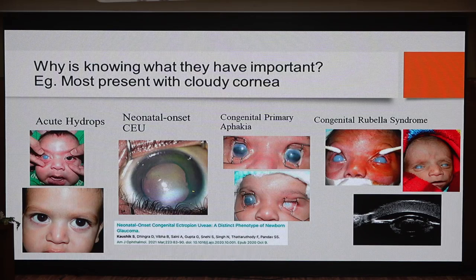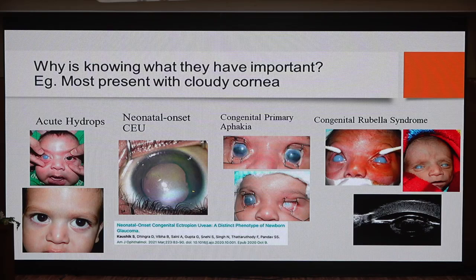Congenital primary aphakia, I have done this for lack of knowledge. So I'm just bringing these pictorial things. If you see a silvery bluish cornea like this in the middle, recognize congenital primary aphakia, because if there is no lens, the rest of the anterior segment does not develop, the ciliary body is hypoplastic, you enter that eye, you will have phthisis in a week. And it is only when this happened that I now know. And now we shine a torchlight and I say, isko haath nahi lagana, CPA hai.